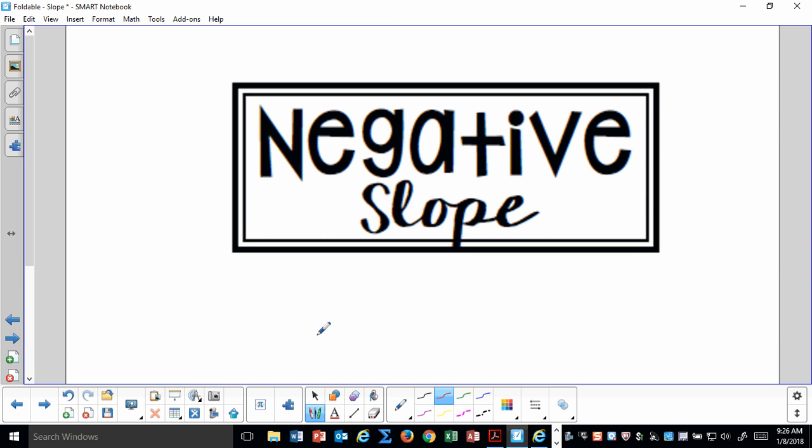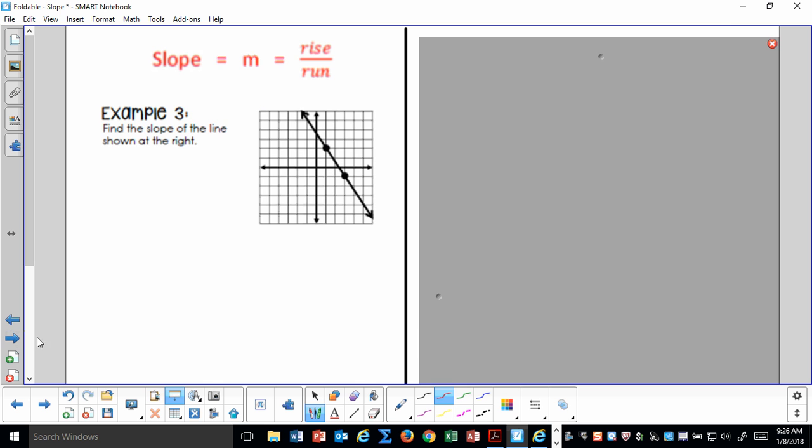So let's calculate the slope of a negative line, a line with a negative slope. So here we're going to start graphically again, and when we use the graph, we like to use rise over run. We can start with either point. Let's start with this point, and we're going to go from this point to that point. So we're going to fall 1, 2, 3. So we're going to go down 3, and to the right 2. So -3 over 2 is our slope.